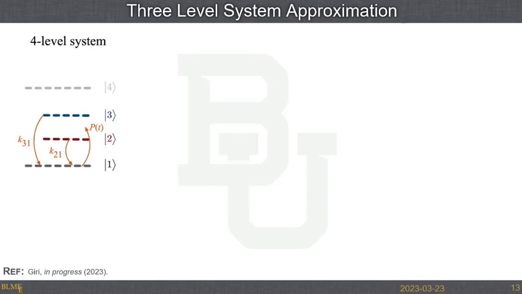So for our analysis for all of these data, and I'll show you some data in a minute, I'm going to use what's called a rate equations approach. So I want to understand how, if I take energy and I take an electron that's in my ground state and promote it up to an upper level, how that system is going to relax back down to the ground state. So if I'm up in this higher order level here, I might be able to make a direct transition to the ground state. I might also be able to make an indirect transition down to 2, down to 1. And so I want to be able to understand how to model all of this.